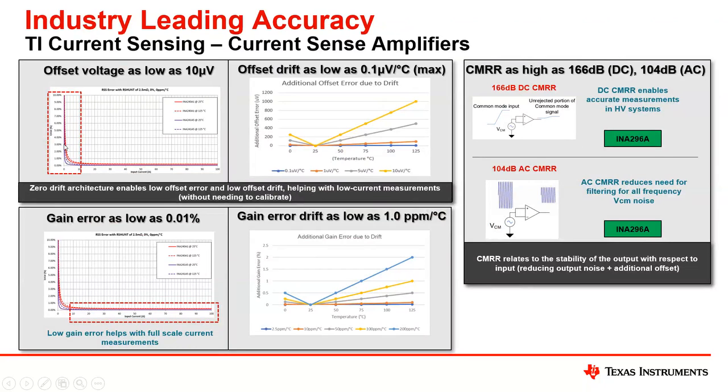As you can see, the slope here is very steep as you approach one amp, and then it becomes essentially linear after about two to two and a half amps — very linear through that whole range once you bias the part. The offset drift is 0.1 microvolts per degree C. I'm giving perspective of what one microvolt per degree C, five microvolt per degree C, and 10 microvolt per degree C looks like. The blue line at 0.1 microvolt per degree C is very flat, indicating very low error over temperature — a very stable part.